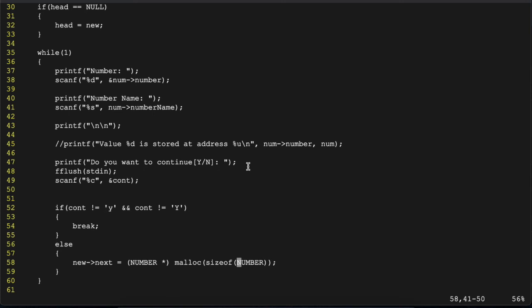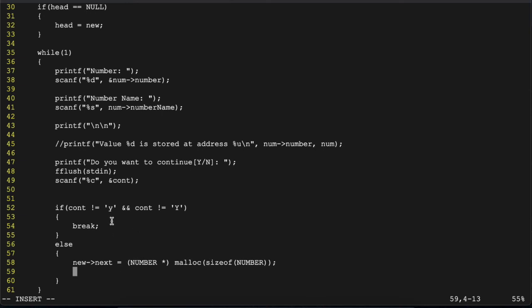I will shift the pointer to the new node. So why am I going to do this? I'm going to do this because I have to also accept the entries for the new node, and I have to also change its next to null until I decide to continue, okay? So that it will create a new node and change its next.